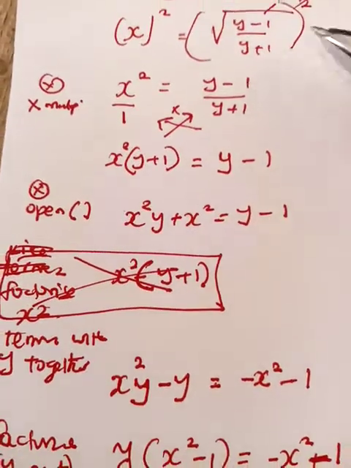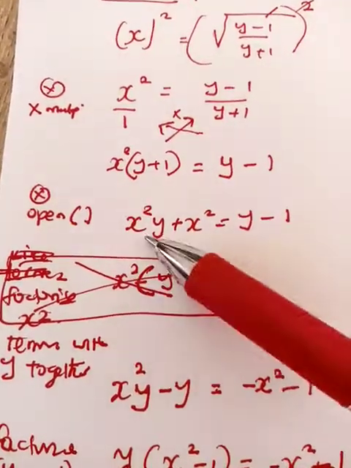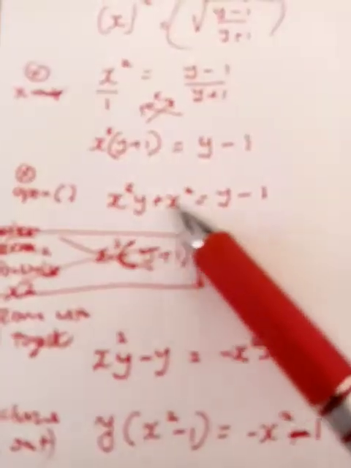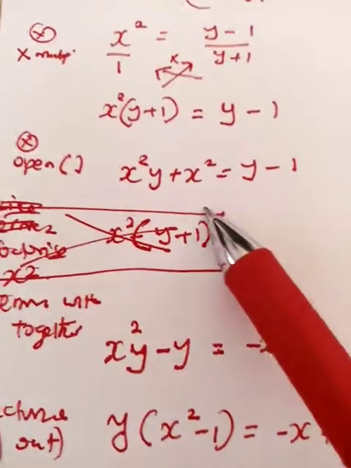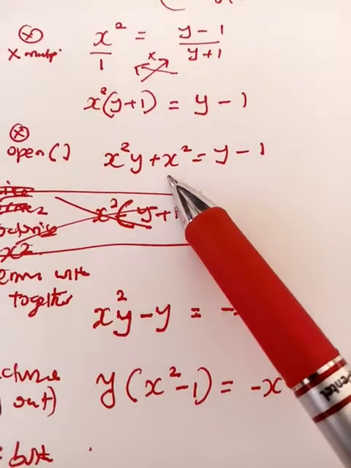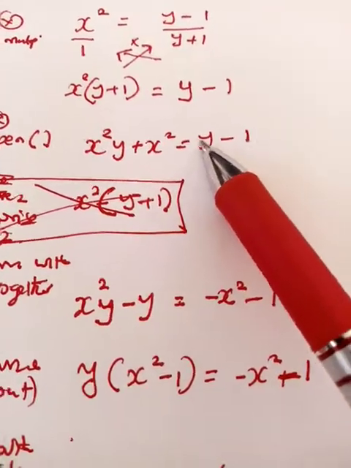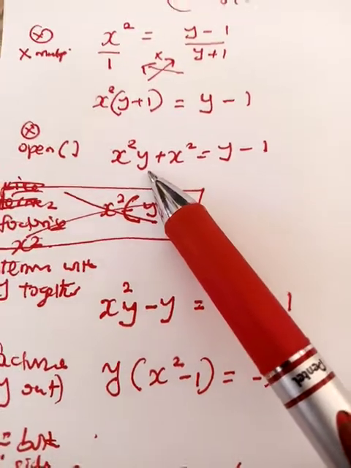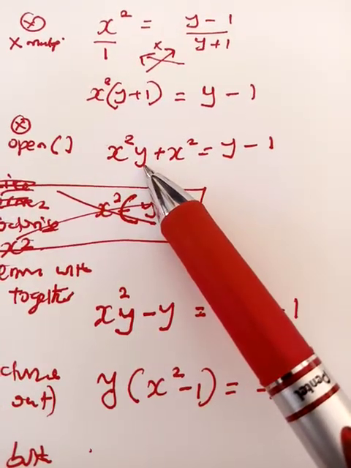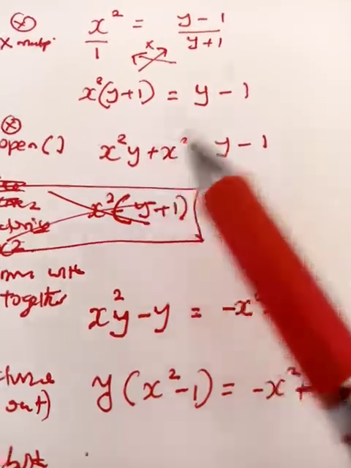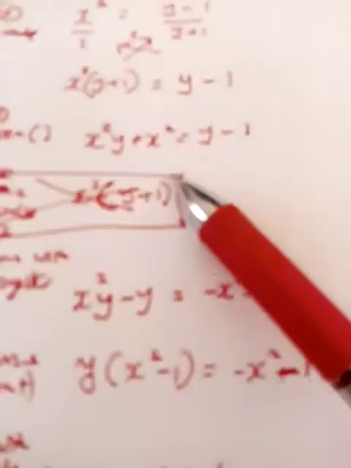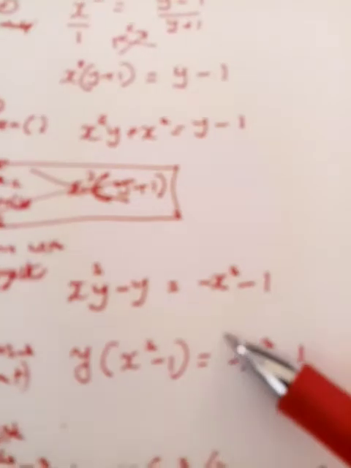And now, since we are making y subject of the formula, this is a linear equation now, so it is easy to operate and to work with. So in this case, we are going to bring all terms with y on one side. In most cases, we prefer to put them on the left hand side, depending on the easiness of working. And then all the other elements are put on the right hand side, as you can see there.